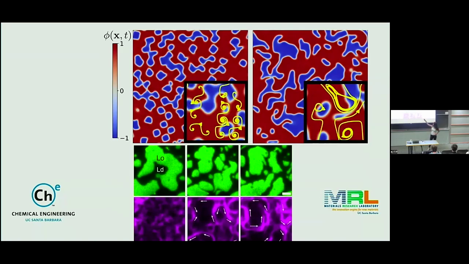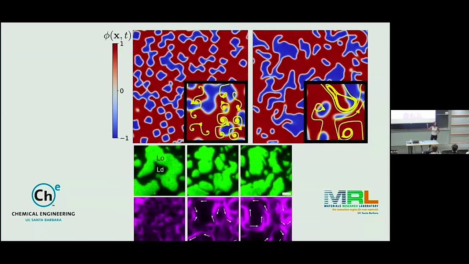On the left-hand side up there, you see this weak convection model, which mostly consists of a little bit of activity, which is the swarming and Brownian motion. On the right-hand side, you can see a large amount of activity, so a lot of ATP, in theory, would be added to the system.